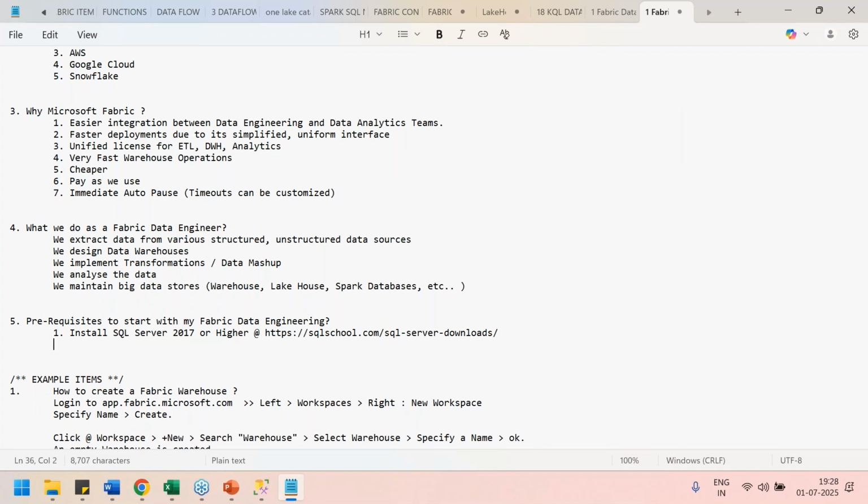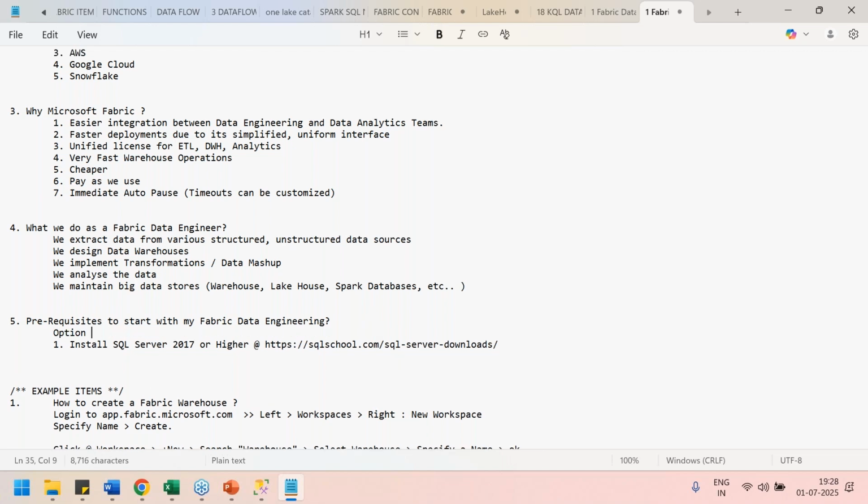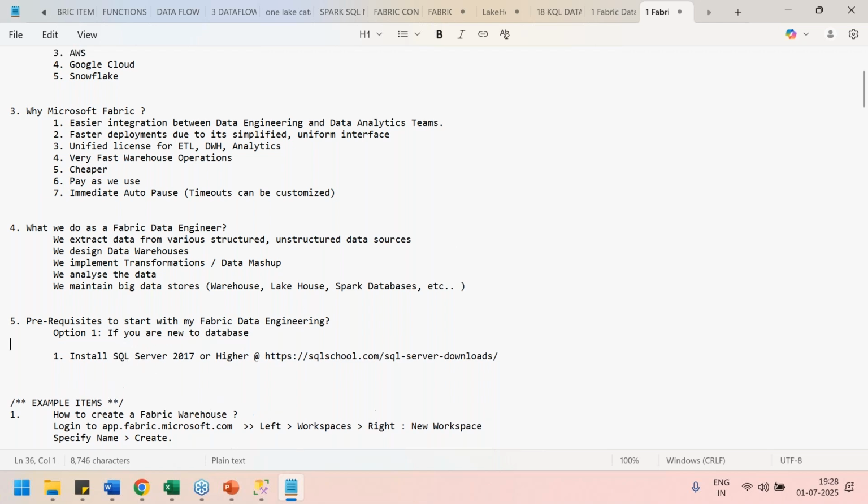You're already aware of SQL Server, right? That's my assumption. If not, please join my SQL plus Fabric engineering course. So option 1, just to make it clear: if you are new to database, then my kind request, in such a case, please opt for MS SQL and TSQL plus Fabric data engineering.